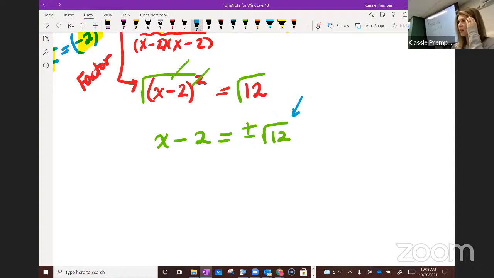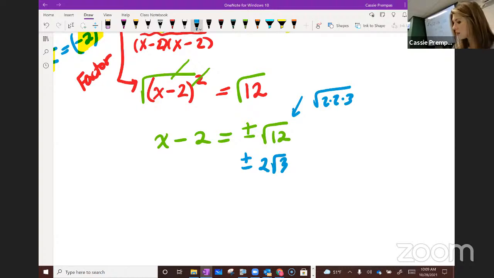How do we simplify that radical if you're asked to keep it in simplest radical form? Marin? Okay, nice. If we factor it down, it's 2 times 2 times 3. Do you guys remember if the index is 2, how many of the same factor do you need before you can pull it out? 2. So this is going to actually simplify to 2 root 3.